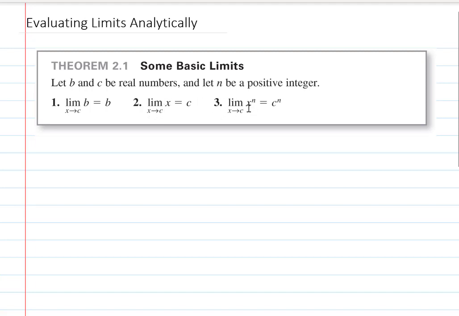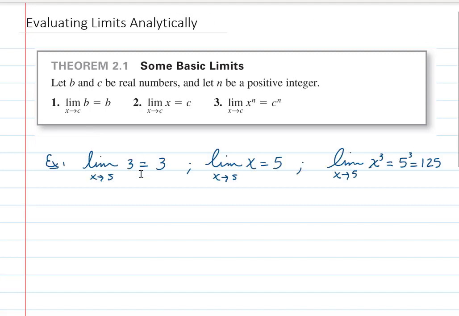And then similarly, if you have x raised to some power, in other words a power function, which is a special case of a polynomial function, then the limit of x to the n as x goes to C is just C to the n. Right? I'm not going to go into the proofs. You can do them yourself as practice, or look at your textbook. They're pretty straightforward, but these are things we're going to use all the time, and we're going to build our rules on top of these.